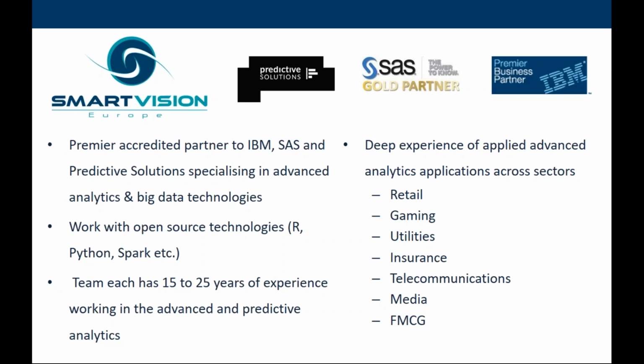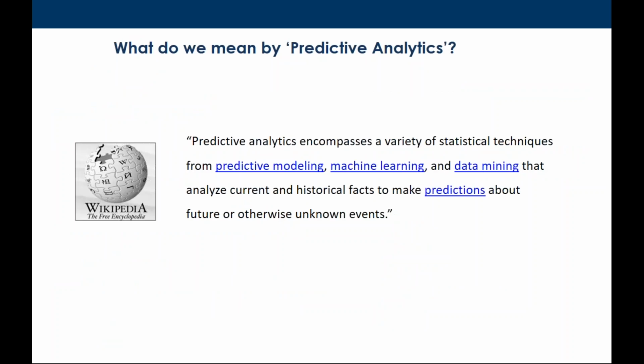So today we're talking about PS Clementine Pro. But before we do so, we're going to talk a little bit about predictive analytics. Just going to set the scene here so we understand where this technology sits. If you're aware of what predictive analytics means, you can just ignore this part. But otherwise, predictive analytics is defined within Wikipedia as a paradigm, if you like, that encompasses a variety of statistical techniques from predictive modeling, machine learning, data mining that analyze current and historical facts to make predictions about future or otherwise unknown events.